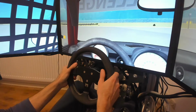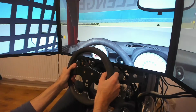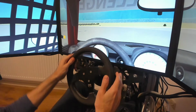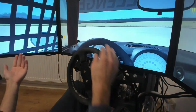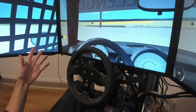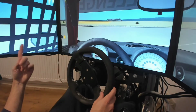So here we are in our very special Mini. So what about these effects of weight? Currently we don't have any rubber effects at all. Steering doesn't center. There's really nothing to feel. There's no force feedback whatsoever. However, there are a couple of things happening. The suspension doesn't do anything, the tire doesn't do anything, but we still have some effects.